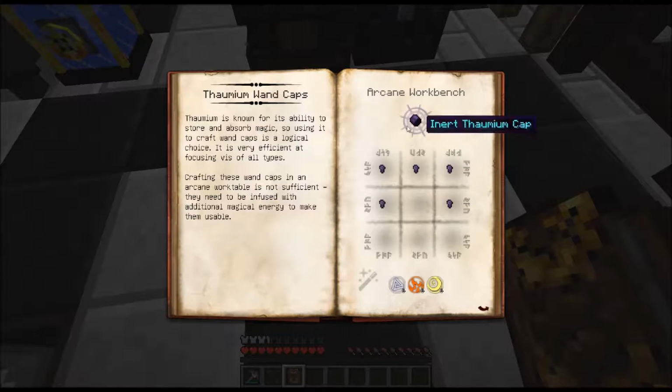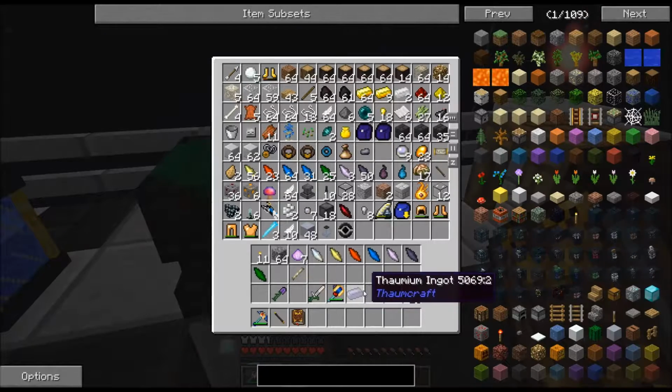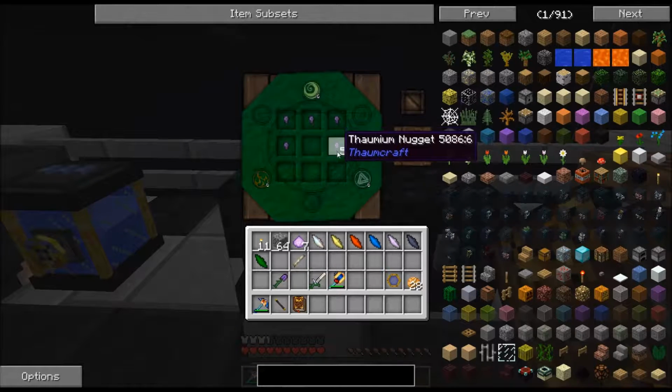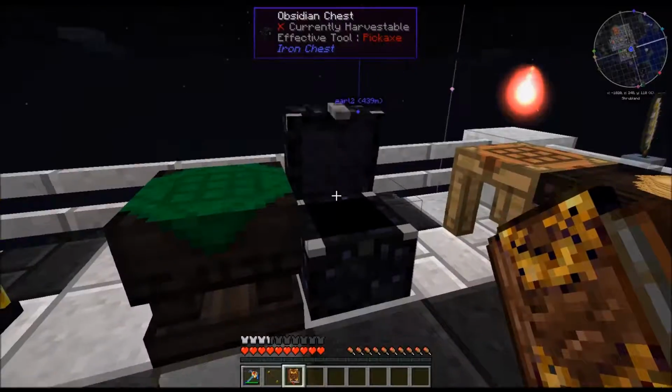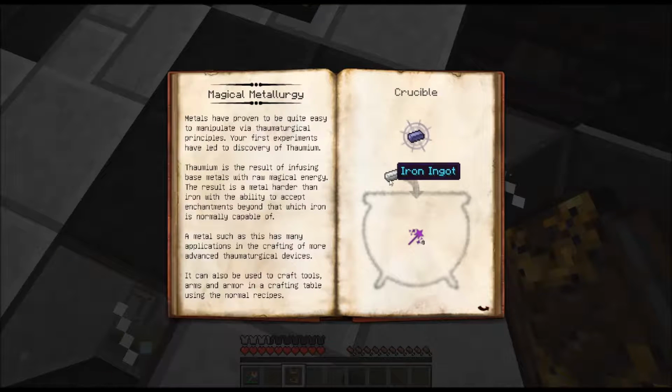which will need thaumium nuggets to make an inert thaumium cap. It's not too hard. I do have 1 bar of thaumium that I found in a chest or something somewhere. So that will do 1, but not enough for 2. So we're going to need to figure out how to make thaumium. Just put those there for the moment. Alchemy, thaumium. Iron, and we just need a little bit of magic.